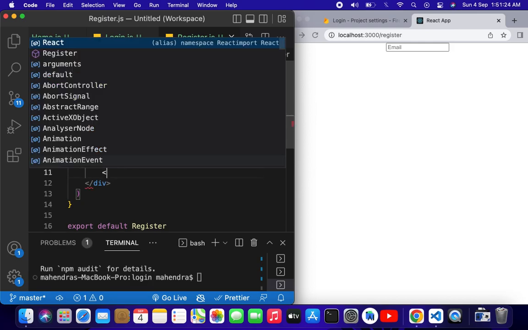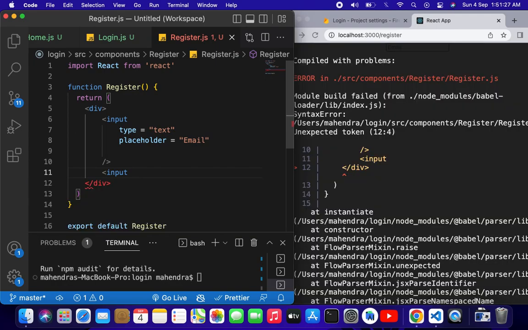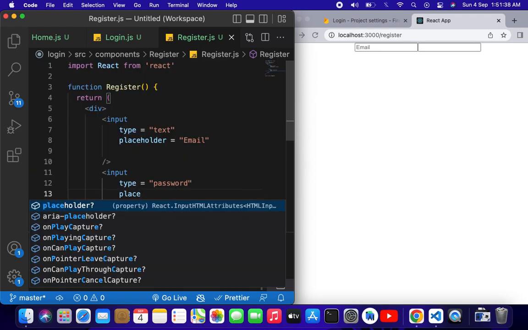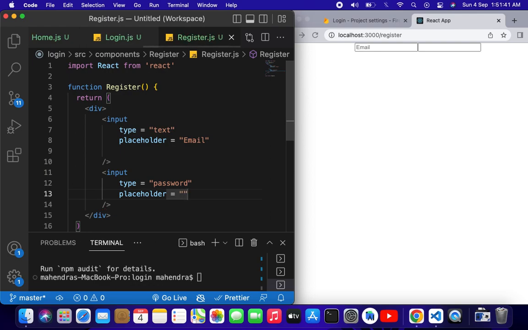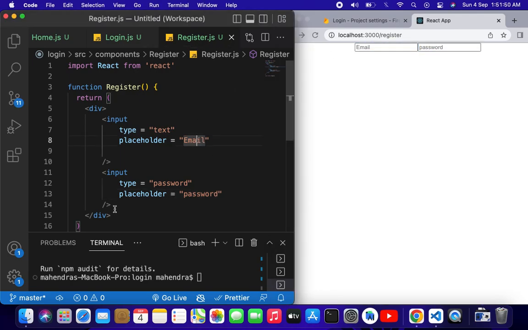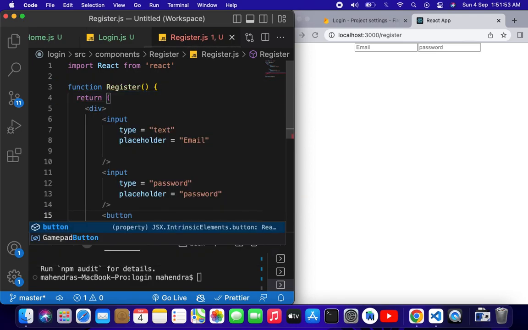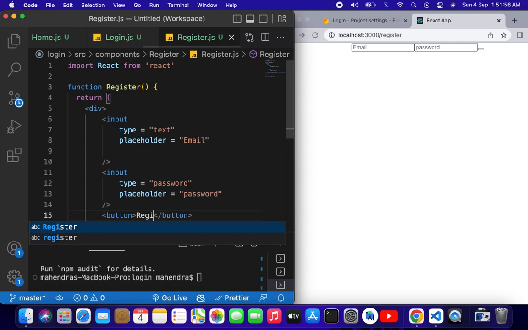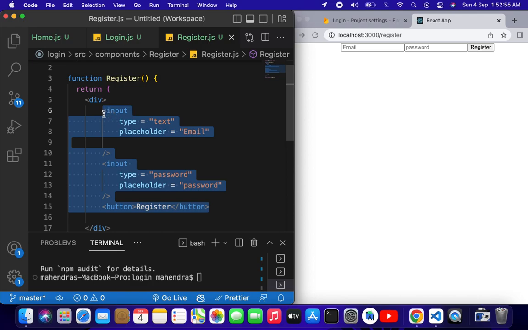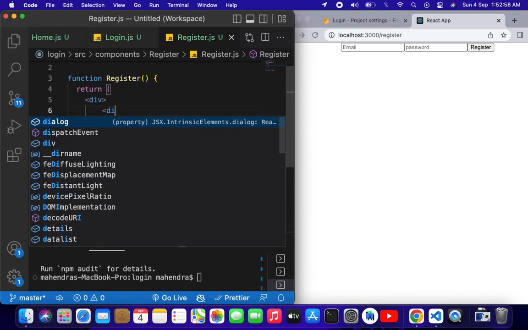And the next one is input type is equal to password, placeholder password. Here the two input tags have been created. Now let's create a button. In the button I am giving register. Let's make a small change. Place all these things in a single div tag.